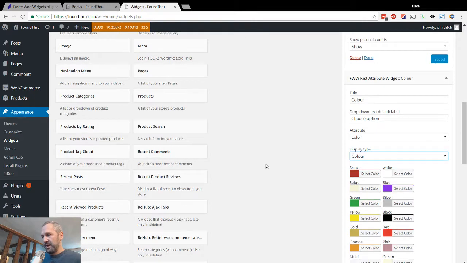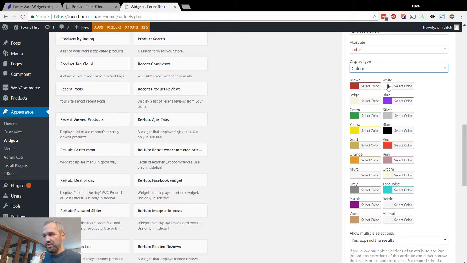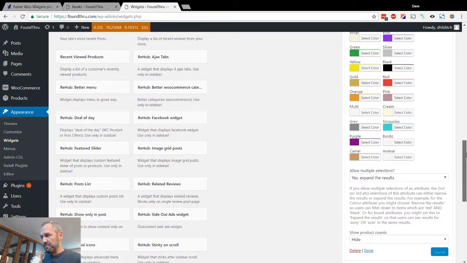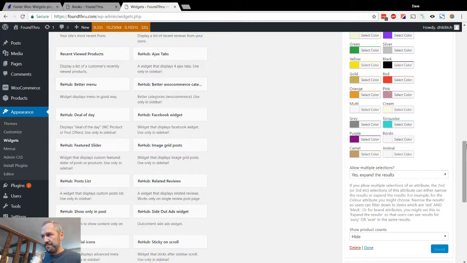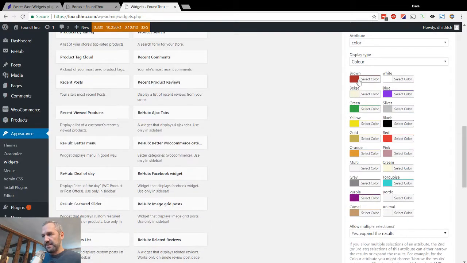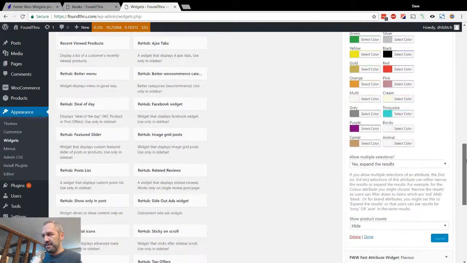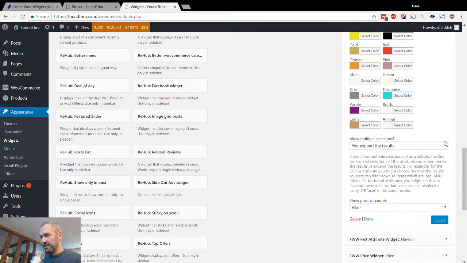And when you enable color, it goes through all the values for that attribute, brings them up here, and then gives you a color selector. So you just have to match them up. I'm colorblind, so I'm not 100% sure these are accurate. But also, the actual attributes are not really that accurate in my database. I'm optimizing that in the future.